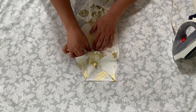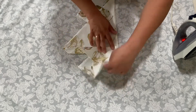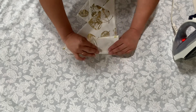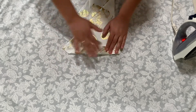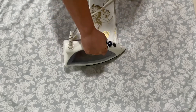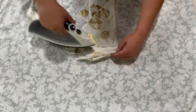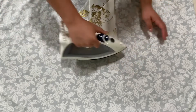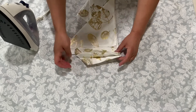Right here I'm going to practice folding it first before I press it down with the iron. I do recommend practicing folding before pressing it down. On this last fold, we want the pattern facing up so when we open up the napkin, all we see is the pattern. Once we have it all folded just how we want it, we want to crease every fold individually — one, two, and three.